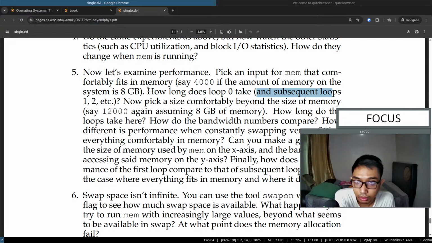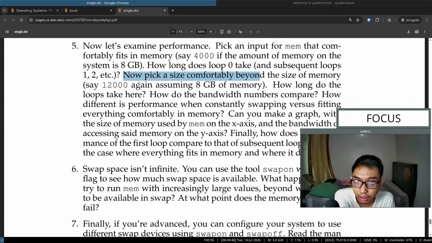And subsequent loops 1, 2, etc. How can the size be comfortable if it is beyond the size of memory? Assuming a gigabyte of memory, how long do the loops take here?